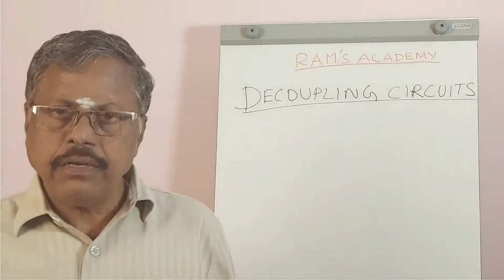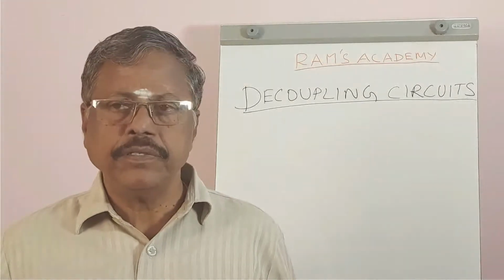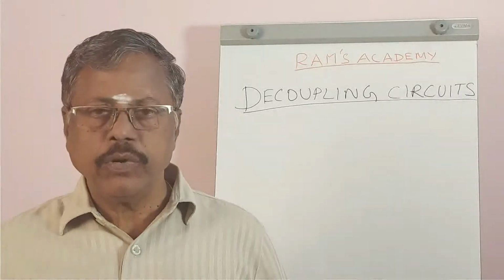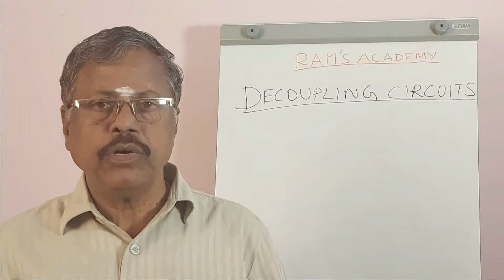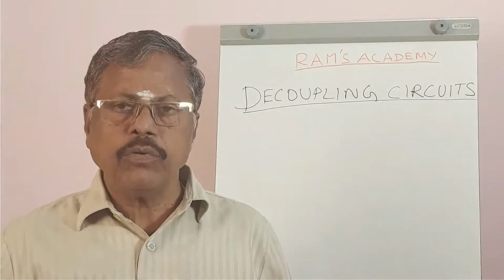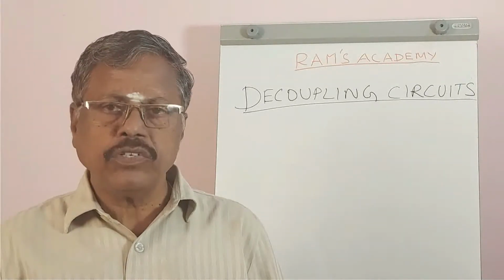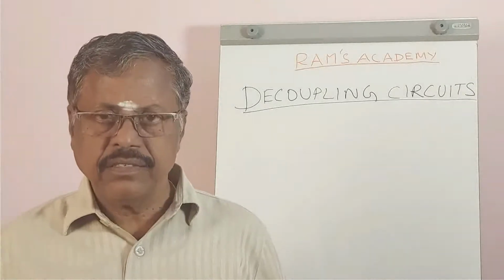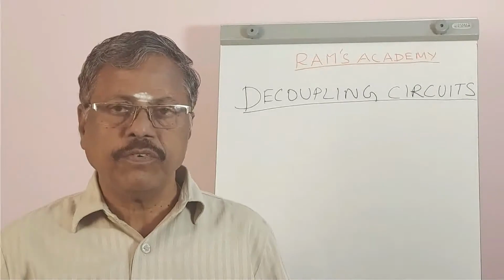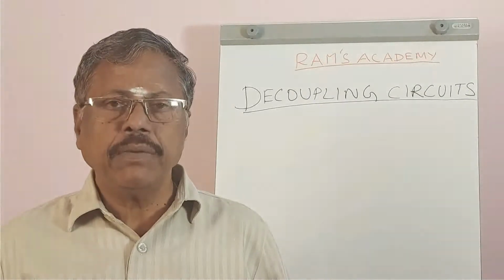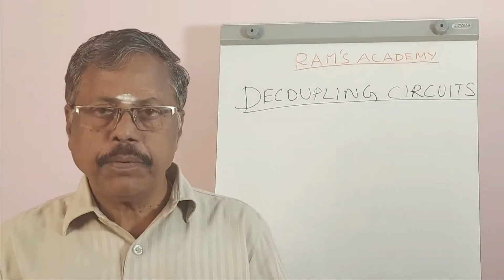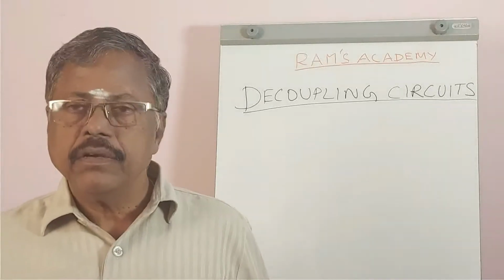In this type of equipment, there may be only one power supply, and all the stages may be working on the same power supply voltage. VCC, let it be 12 volt. When you have a 12 volt regulator and you want to supply 2-3 stages, the stages are going to draw current from the same source simultaneously. Because of that, some problems are going to happen. That problem I would like to explain.